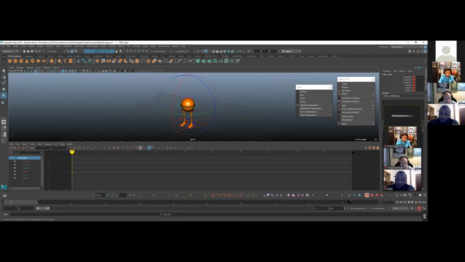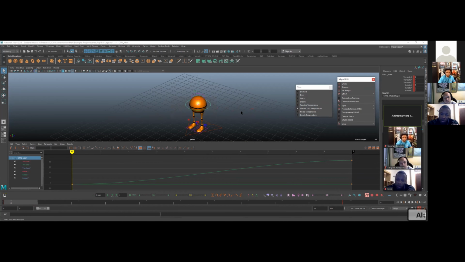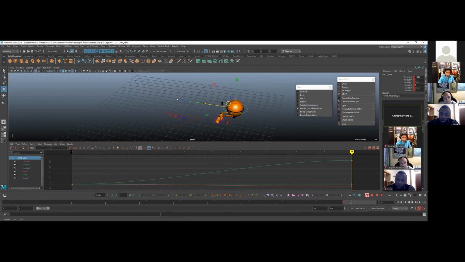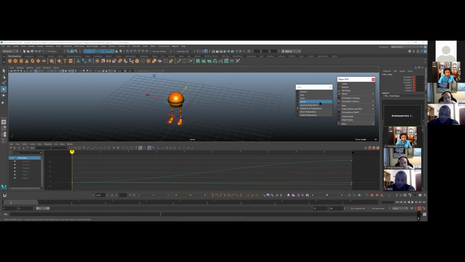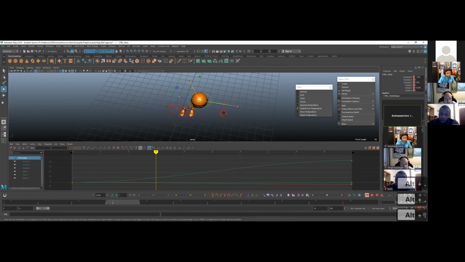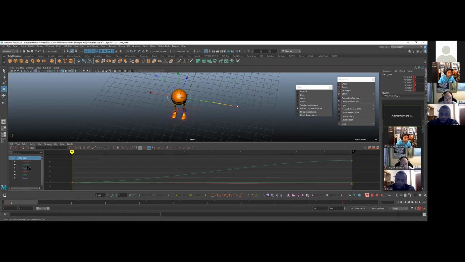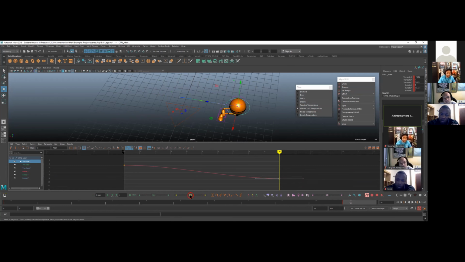So I'm going to set two keys here, one at 0 and one at 10. I'm going to rotate in my gimbal mode. And then I'm going to purposely put myself into gimbal lock right here. Cool. All right, so if I turn on gimbal lock temperature and I create one, oops. That's not fun. Gimbal lock temperature. There we go. Okay, cool.